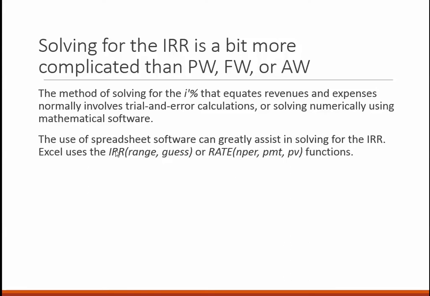IRR is a block function, one of those where, let's say I have a cash flow and it has things happening in different periods, and you can highlight all of the periods and find the IRR. RATE is more when you have the rate and you open parentheses, and nper means the number of periods. Payment stands for our annual or periodic payment of sorts, and present value is whatever our first cost was usually, and it'll give you a rate.